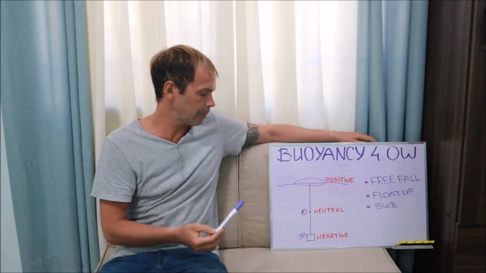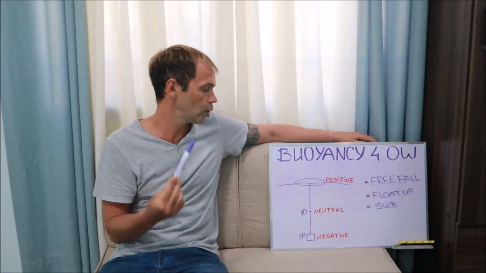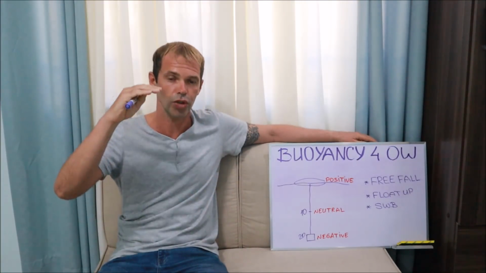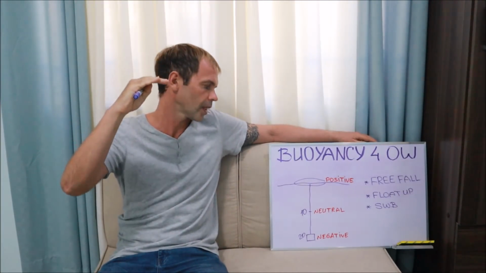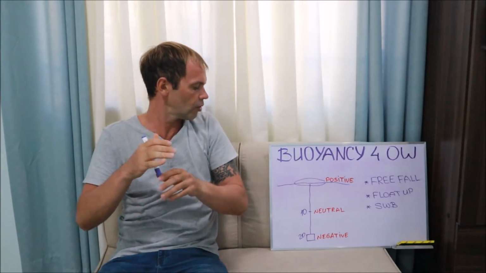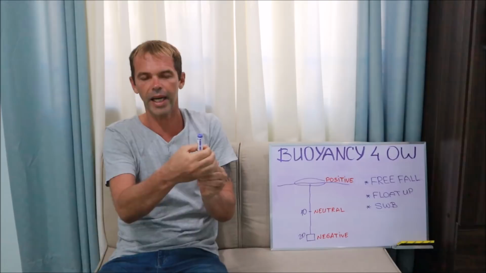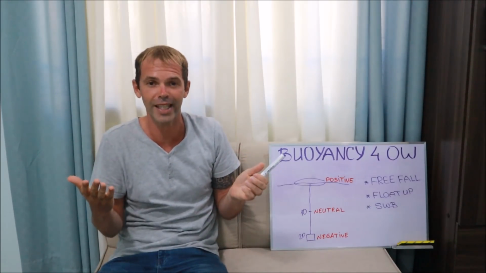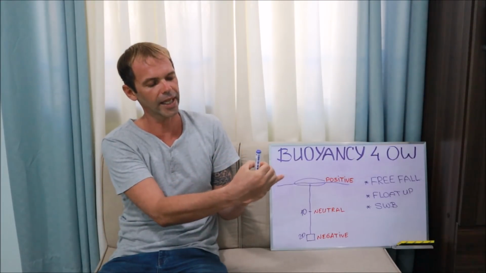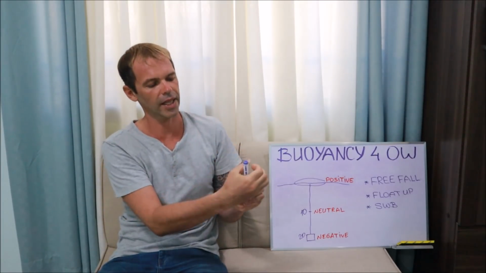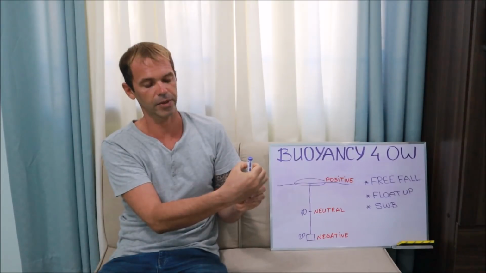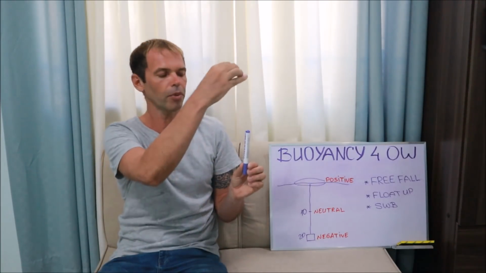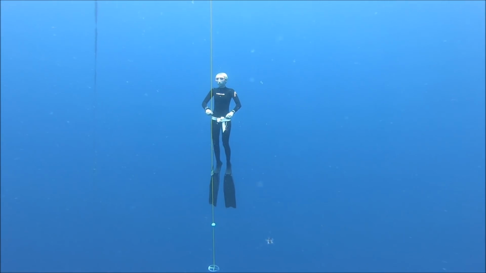Then at certain depths, let's say 10 meters, you want to be neutral buoyant. Again, like I said in the beginning of the video, you don't want to sink, you don't want to float up. How do you check it? Let's say you're diving to 10 meters, you grab the line like this. It means you're not holding, because if you're holding, you're obviously going to stay, right? So you make a circle with your fingers, and then you keep it around the line, and then you see if you are floating up or if you're going down, right?